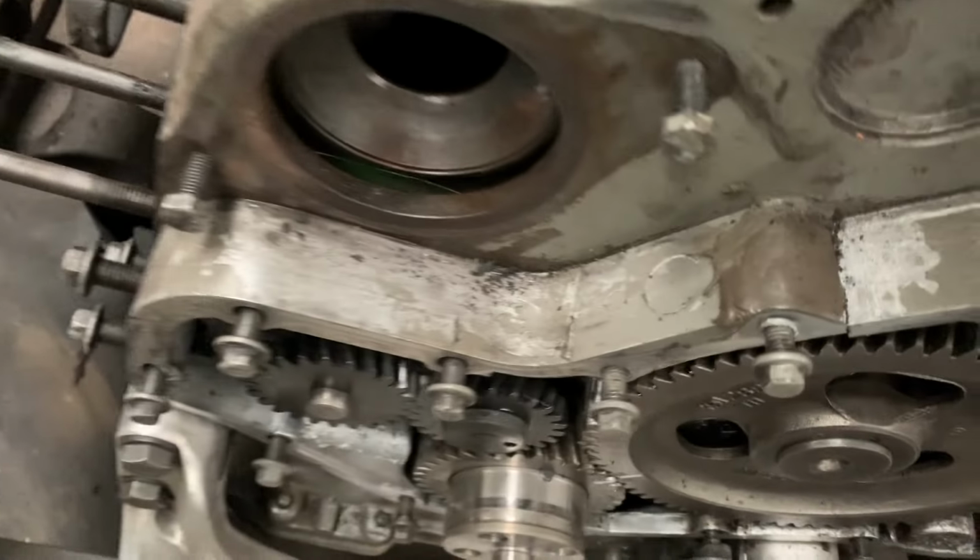But yes, we're ready. We're going to take off this timing cover as well, because as you can see, that thing smashed. I think the Killer Dowel Pin came out. So here we go.